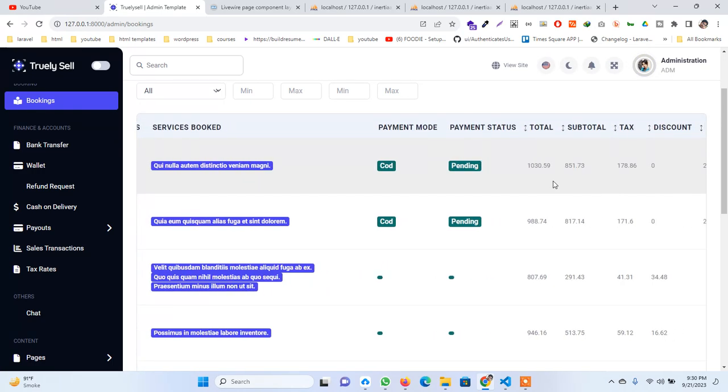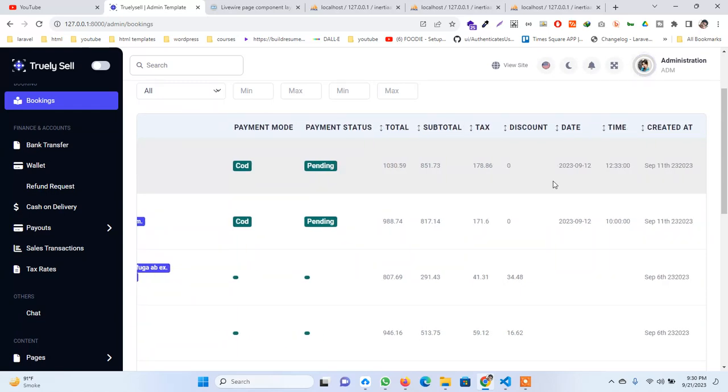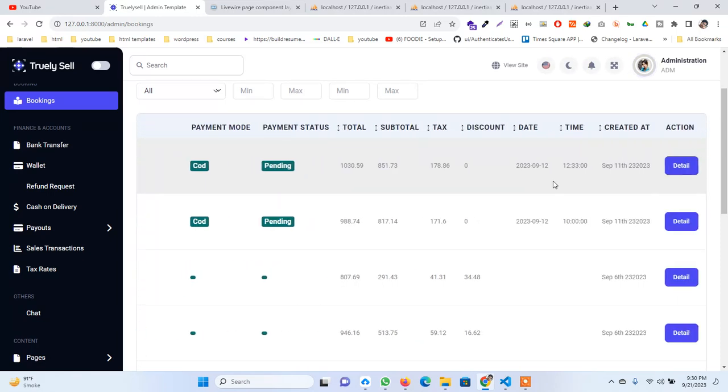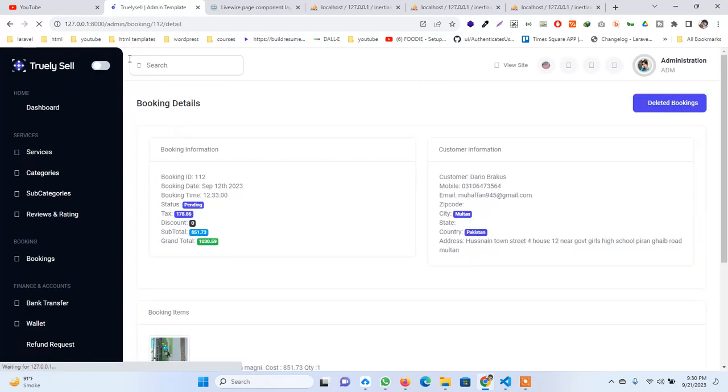Because I need to add a lot of functionality for that, I will give a separate page for it. So in detail the admin views all the booking details like this one.